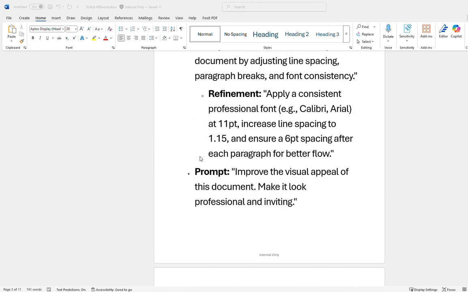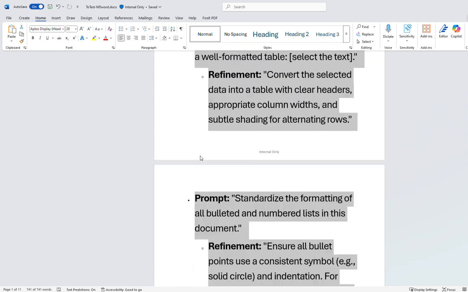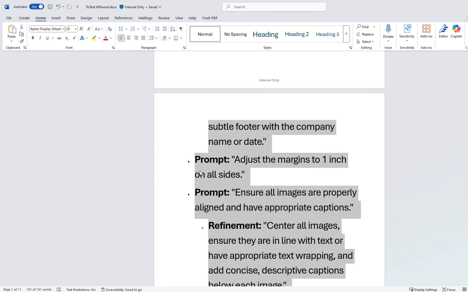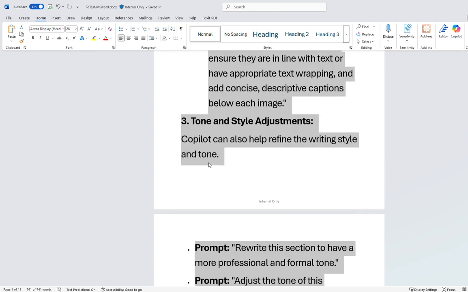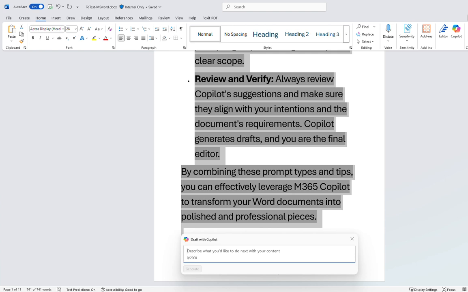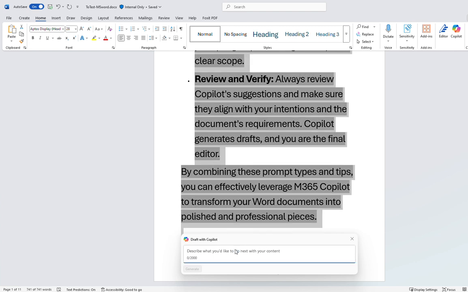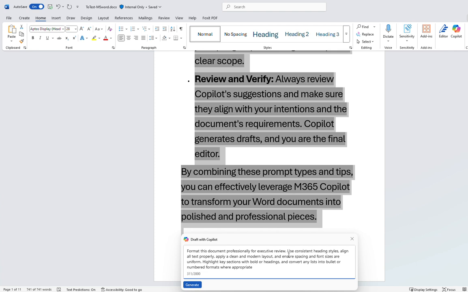I'm going to just select all of this document. I already have this embedded version of Copilot. Also you have this Copilot here if you want to create prompts. I have this prompt here, write a prompt. So I'm going to take format this document. I already prepared a small prompt to format that. I'm just giving some kind of guideline to Copilot regarding the styles and so on. So simply click on generate.